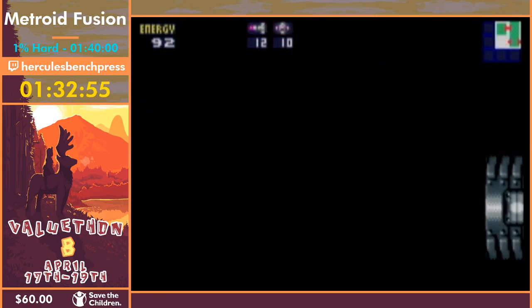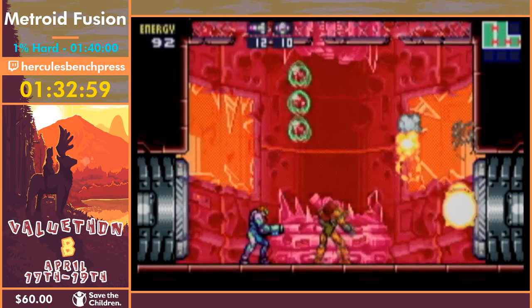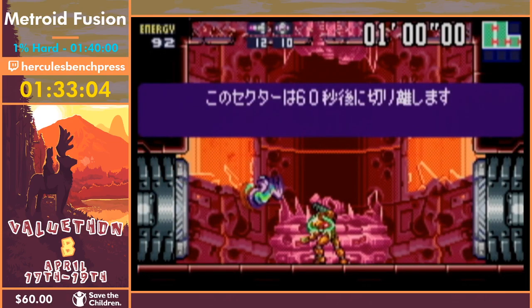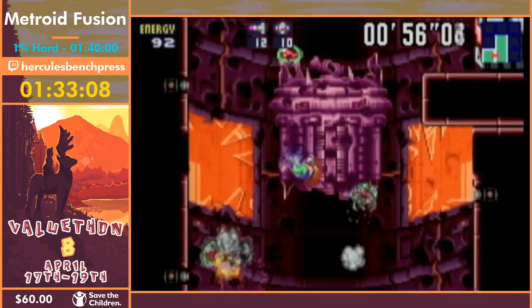All right, and by jumping through this door, it actually lines up these Metroids. So for whatever reason, it depends on where you jump through the door. Yeah, it's weird. It's all dependent on where you jump through the door. If you jump through the middle, you get, like, two that are lined up.